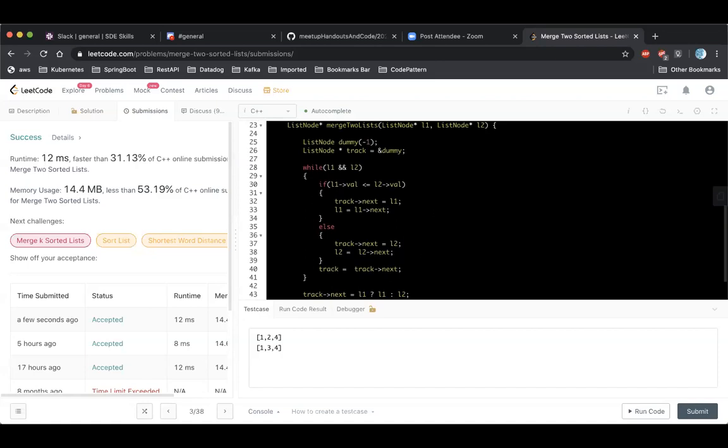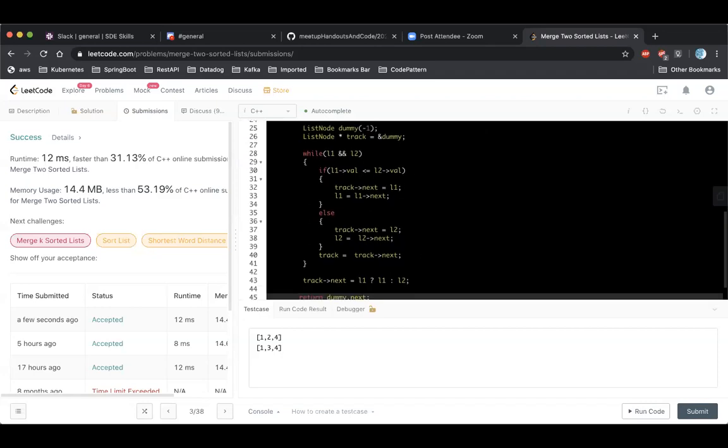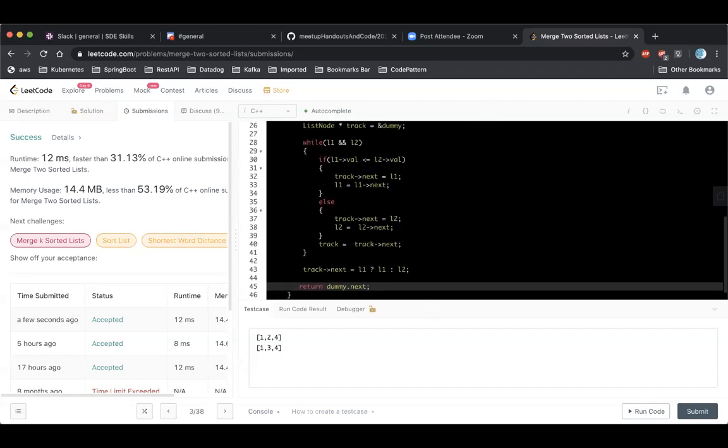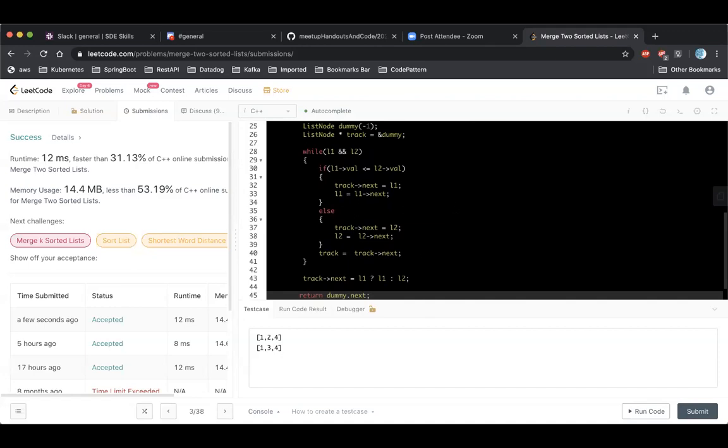So Santosh, if you want to share the code, or try it out here, anything is fine. Well, this is fine actually. In fact, iterative is always good to do, because in recursion you use the call stack space and all that.